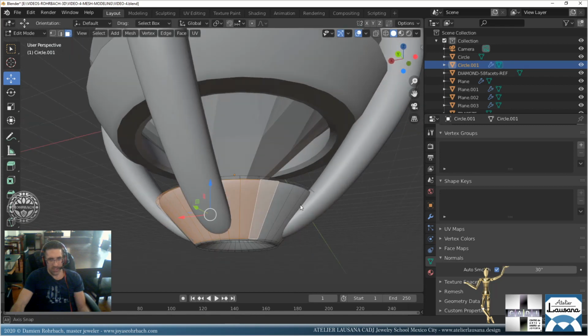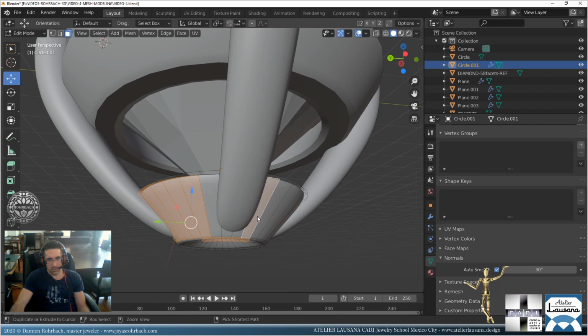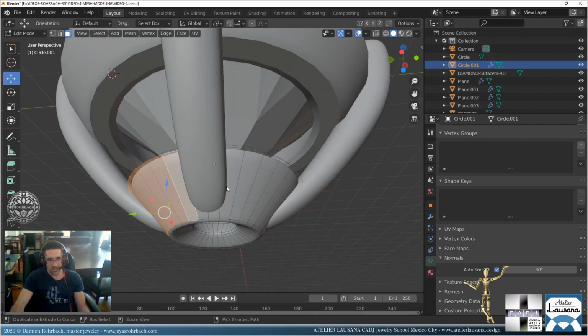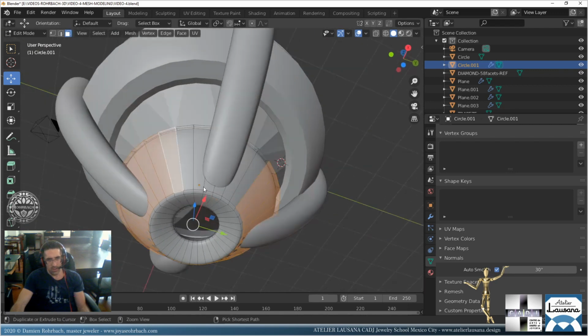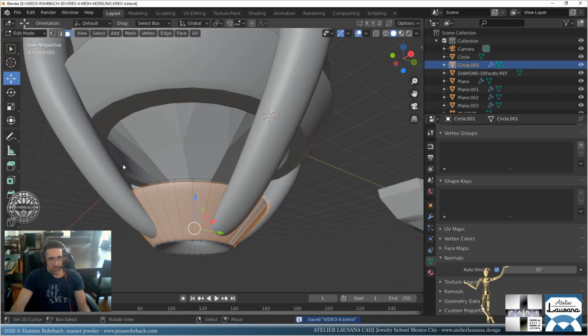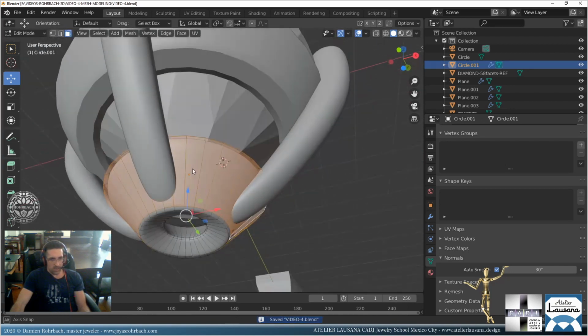With the control key, go around. It's funny because it's finding a shorter way. Anyway, let's select that all around with the control key. Ding, ding, ding. Sometimes with the edge loops it's faster, but it wasn't working there.